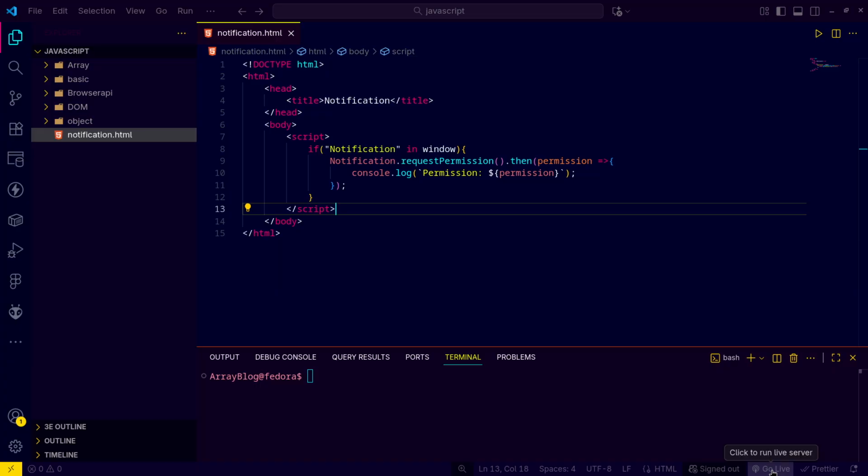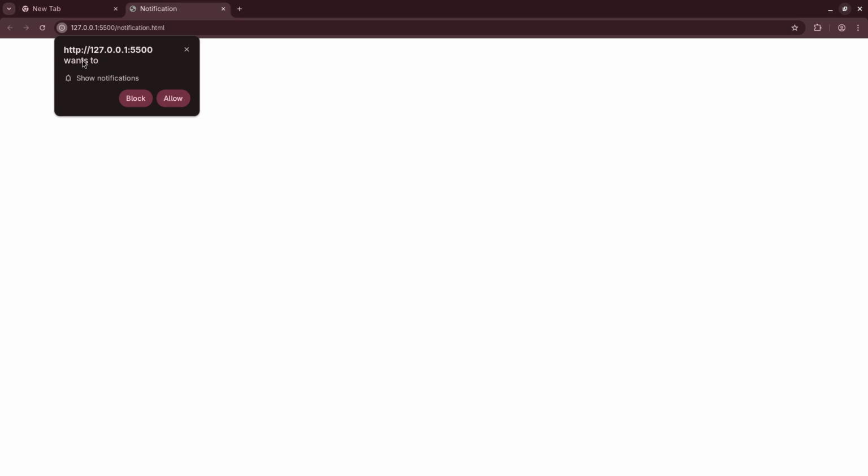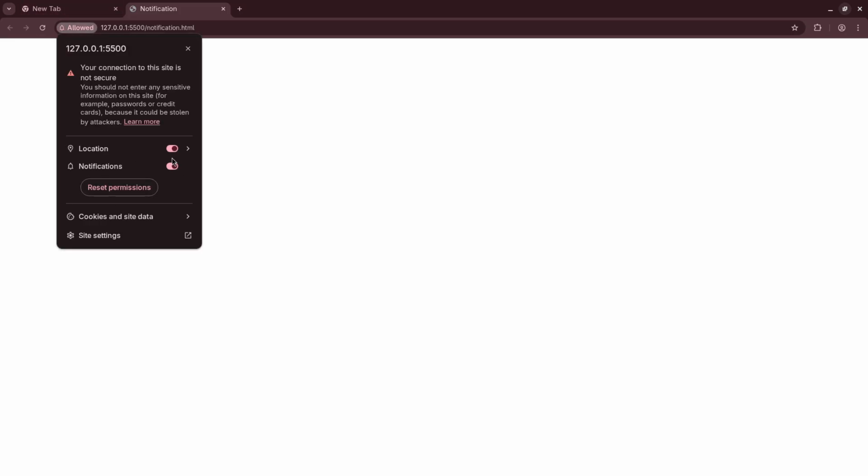So first let's run it, and we'll see what we get here, right? Now it says this website is asking for notification permission. If you block this, this website will not show you notifications, but we are going to learn how we can show the notification. So first thing we have done, we are asking the user to allow our website to show notifications. So what are we going to do, we are going to allow. Now we have allowed, so you can block it from here whenever you want, right?